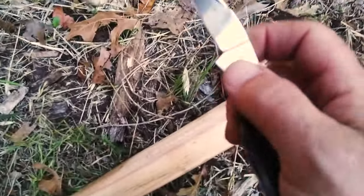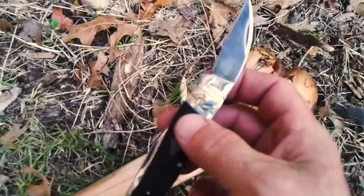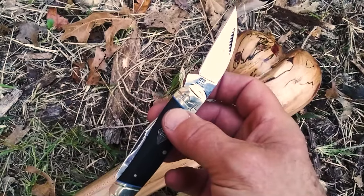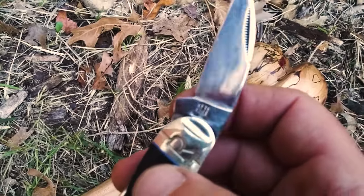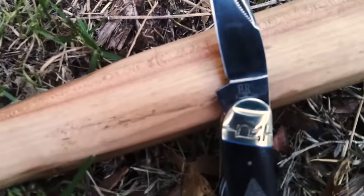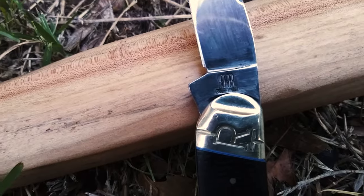Oh, man. For you knife guys out there, look at this. Phone. Let me see if I can. It takes like two phone fingers to make my phone work. There we go.